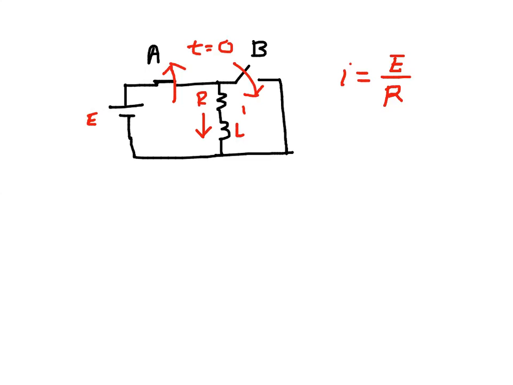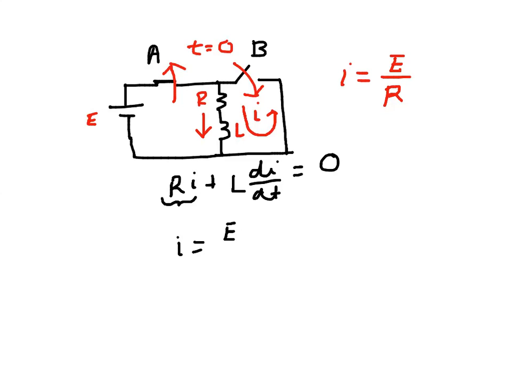So if the current is I still, this way now, if we write the KVL here, this is the voltage drop across the resistor and this is the voltage drop across the inductor, and if I solve this equation, it will become E over R e to the power minus tR over L. So again, the time constant tau is the same because it's the same resistor R here, it's going through there, the resistance is R.